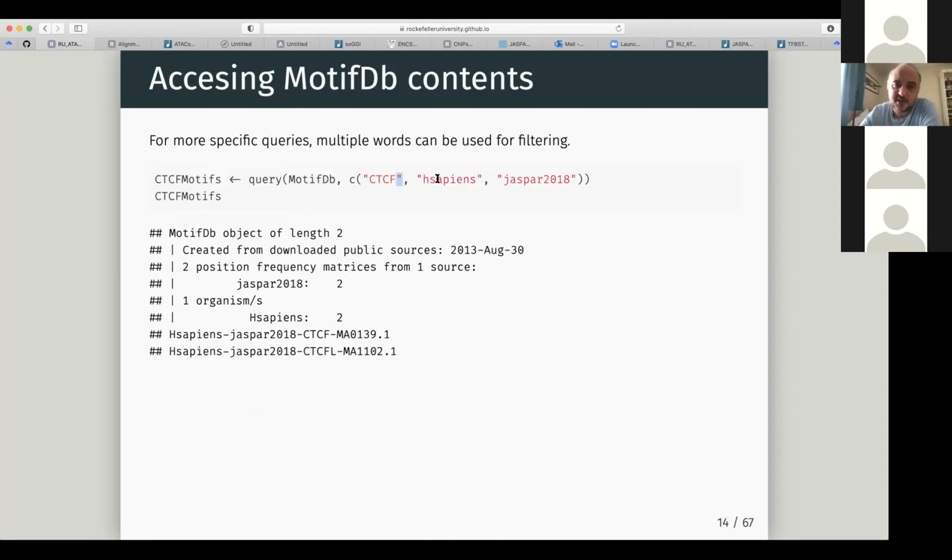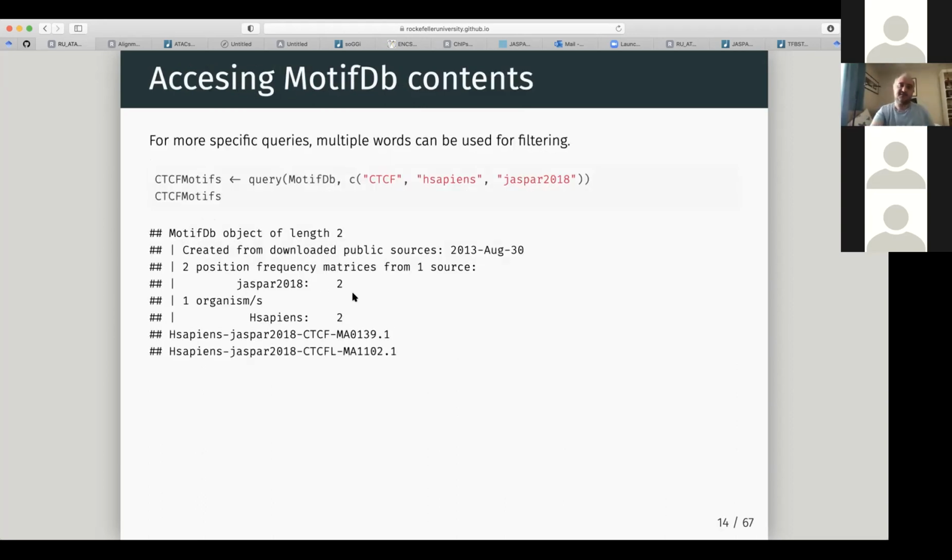It's going to make sure we have matches for these, and it will bring back a much more subset motif list now, just containing those from JASPAR 2018, H. sapiens. And actually, we can see there's a little issue. It's pulled out CTCF, but also CTCFL, which is, I think, a slightly different transcription factor.